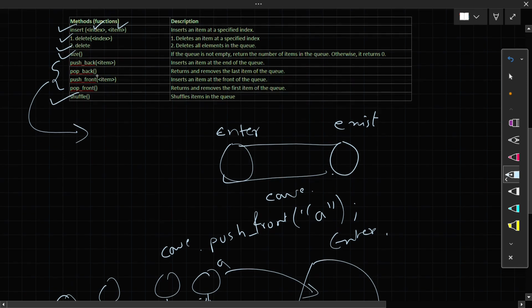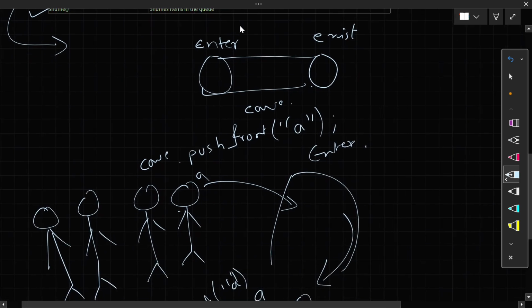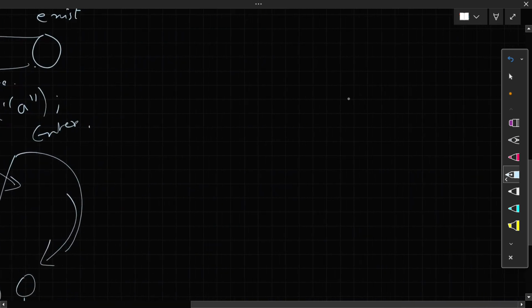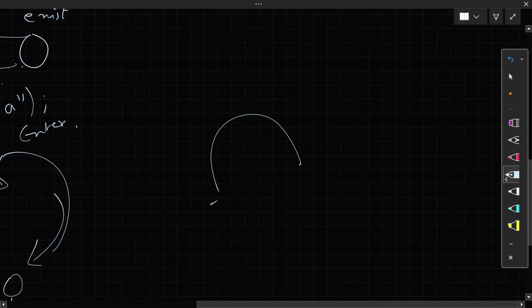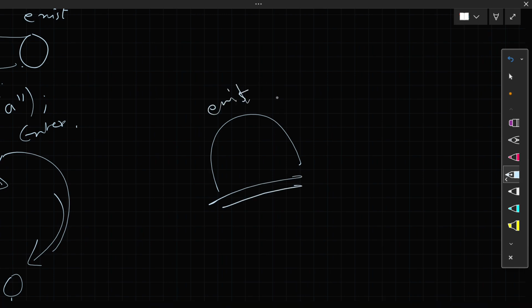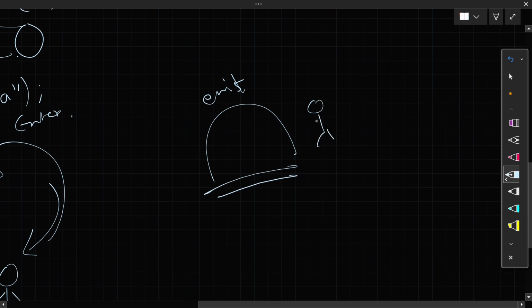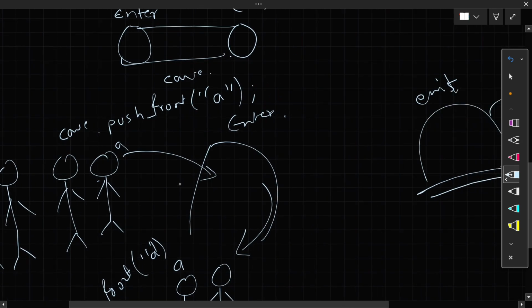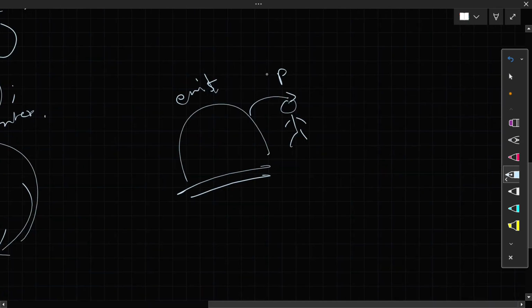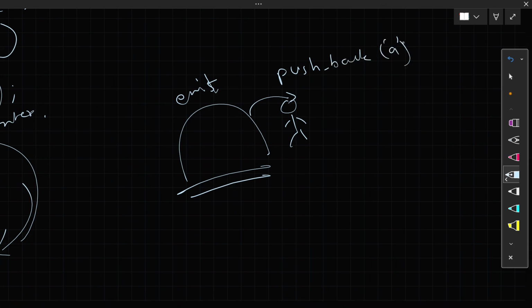Now here is push back and push front. What does back mean? Back is for exit. Let's say this is the exit of the cave. If a person wants to exit from the cave, then see, the direction should be the same. Push means this side, so this will be push back, let's say A only.